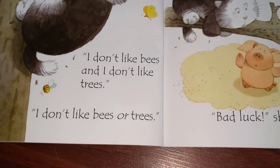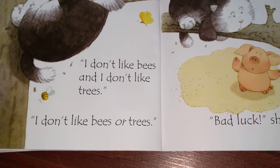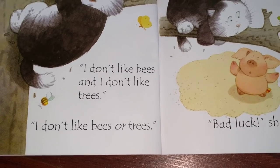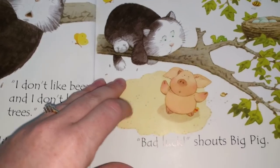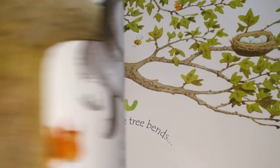But anyways, when I'm reading it, I will stop if there's a word that he can read, like he could read "and." So if there's a word he can read, I will have him say it. Otherwise, I will read the book to him.